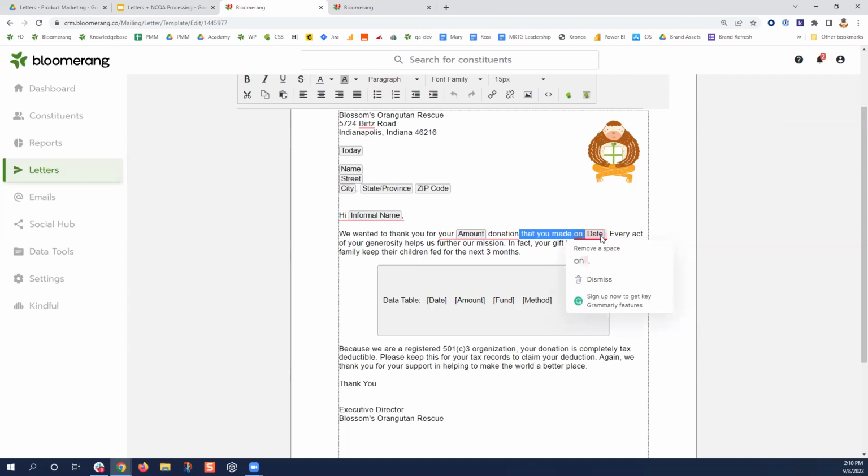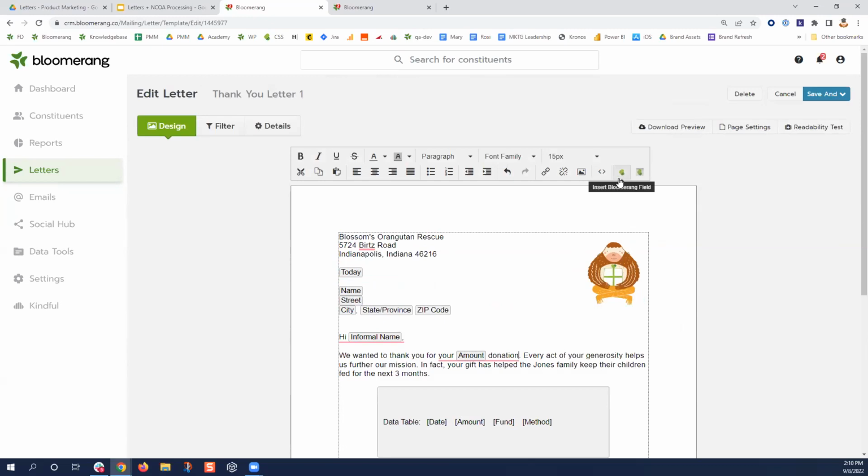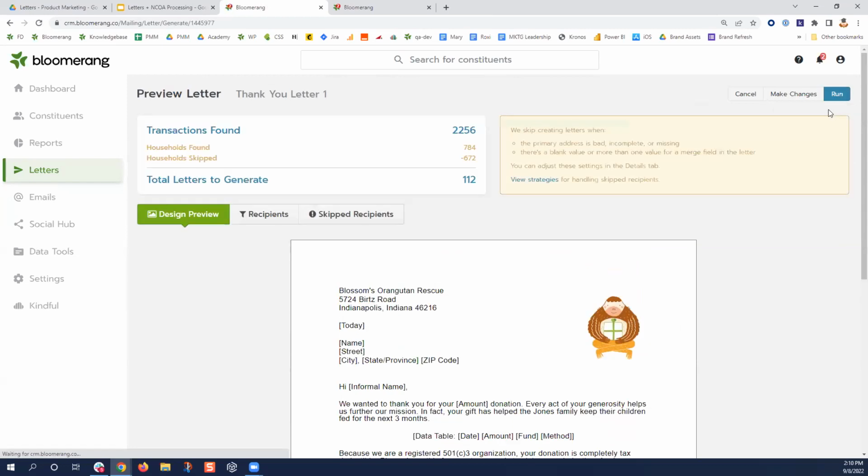So for example, in this case, if we take this field out and let's say just leave amount, and amount will total, so we're not going to have a problem there. We're likely going to see some of those skipped go away, at least for that reason. They may still be skipped for other reasons, but it will allow them to go through. That merge field won't be a problem anymore. So we're going to go back to preview, and that number has gone up.